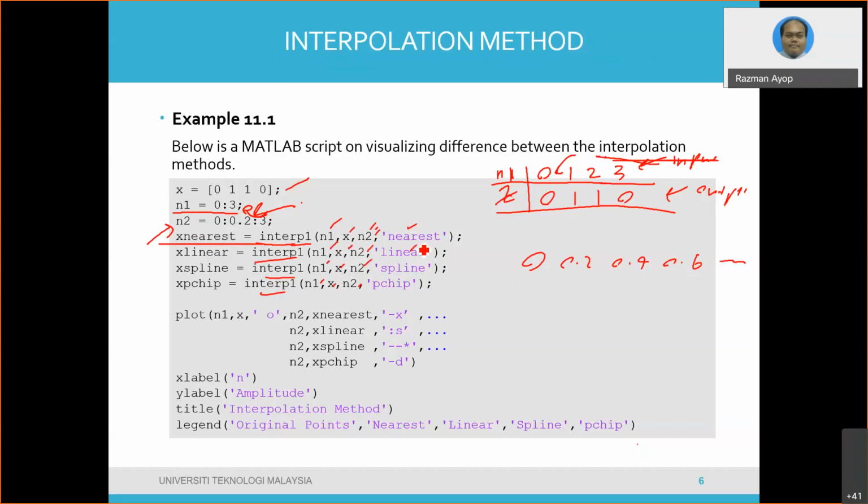And this is the method you want to use: nearest, linear, spline, or pchip. And the output will be this one. This is the output of the interpolation. So let me clear this.